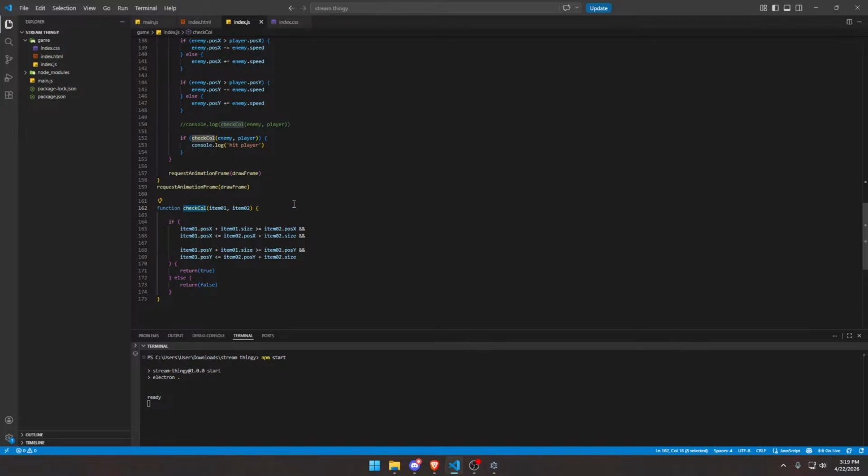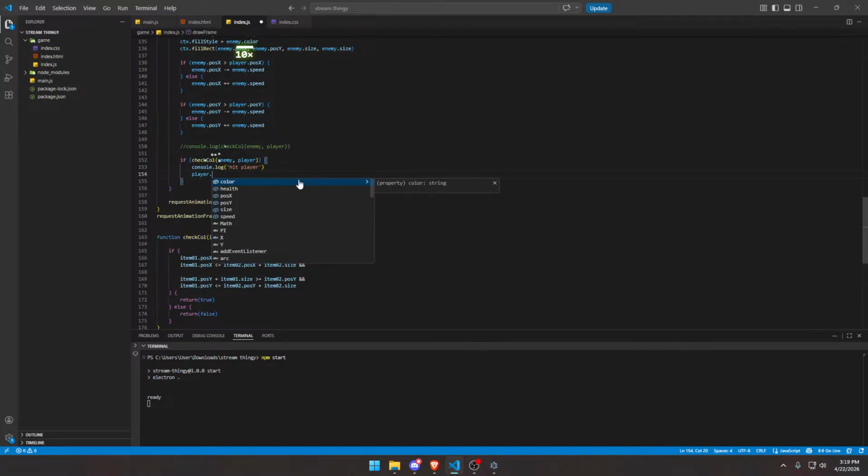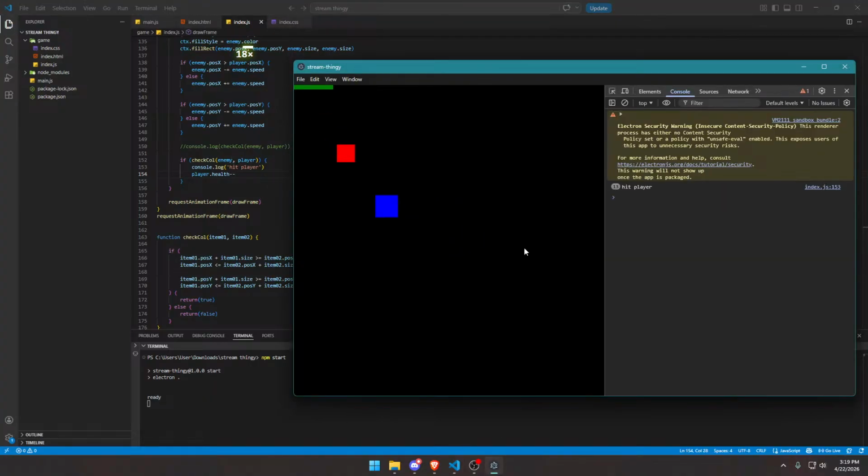And then when I get hit, we just minus health. Okay, well, it works. You have to make something happen on 0 health, obviously.